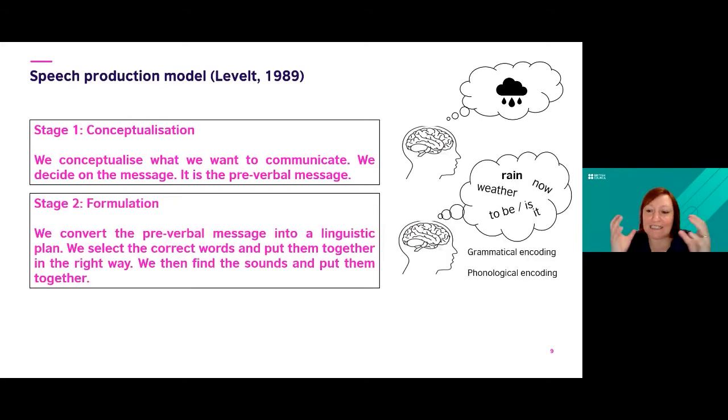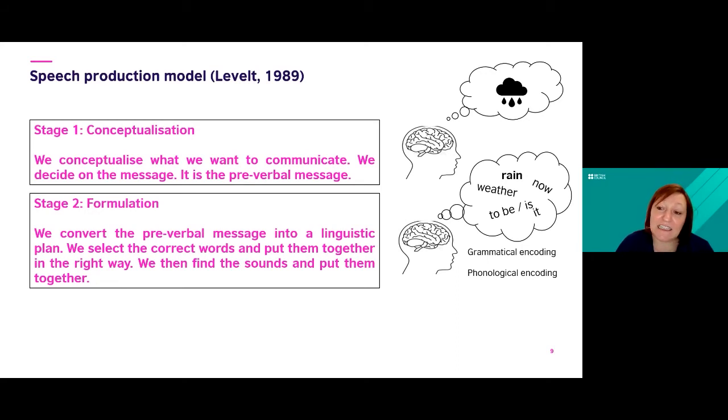Next thing I've got to do is, from my lexicon, so from my little vocab store in my head, I need to access that vocabulary. Okay, and then I have to encode it grammatically. Or sometimes we say decode, encode. The vocabulary is the same. So I have to then, okay, it is raining. That's going to be a present continuous to show it's right now. There's an ing form. Now, don't forget, for native speakers, this is obviously automatic, but it still needs to be encoded. Okay, it is raining, impersonal. Okay, fine. That's where I am.